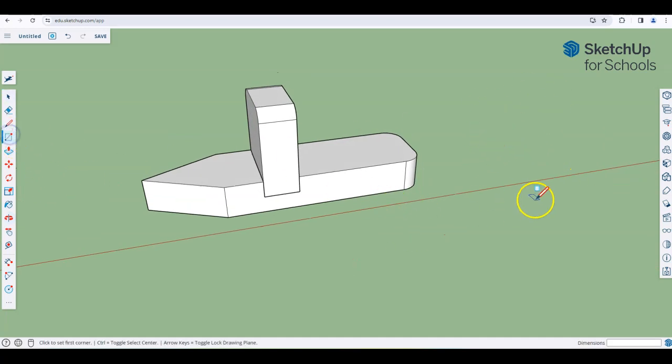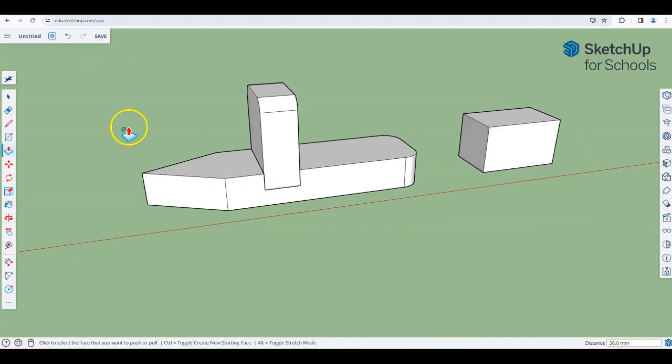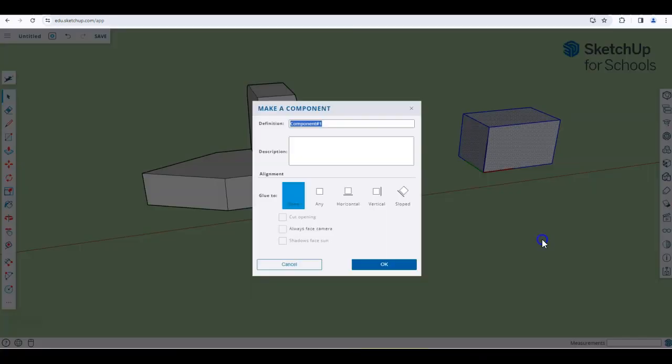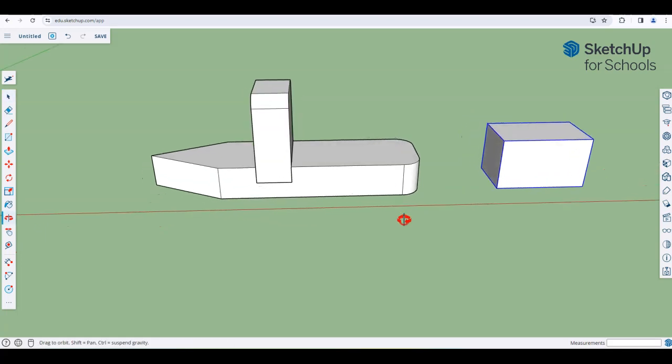So I'm going to come over here and I'm going to draw another rectangle that we know is going to be 50mm long, 30mm wide. So let's type those in, 50, 30. And we also know it's going to be 30mm tall. So we're just doing yet another rectangle piece. I'm going to turn that into a component, and because I've done it on the side here, it's easy to select all by itself. And I'm going to make that a component, and I'm going to call that back cabin. There's probably better names for these, and if you know one, you can certainly use it.